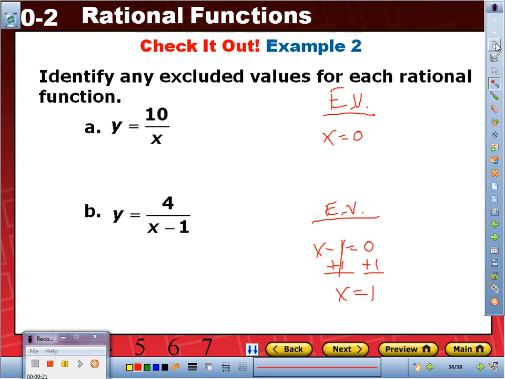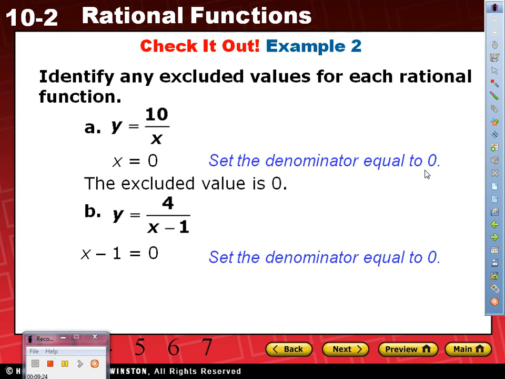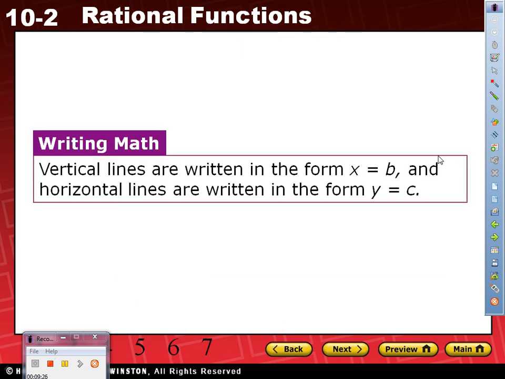So let's not do this next one since we already know how to find our excluded values. And I want you to copy on the left side of your paper, if it fits on the Q side, the form of the rational function. You know how throughout the year I've been giving you different forms of equations? Y equals mx plus b, which is slope-intercept form. I gave you standard form, point slope form. For quadratics, I gave you standard form, the quadratic formula, and so on and so forth.